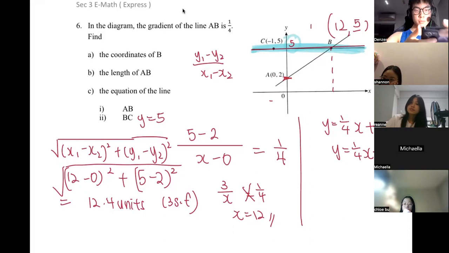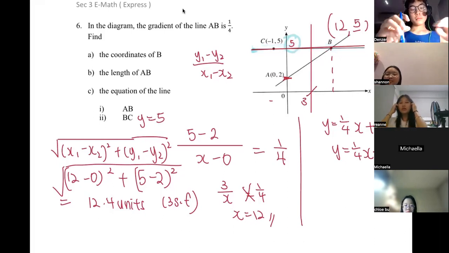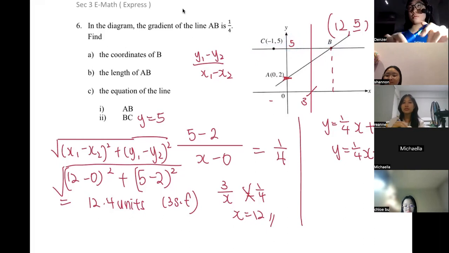Okay, so Chloe, if I have a line cutting down like this at 3, what is the equation of that red color line that I just drew? X equals 3. Very well done. That's right.